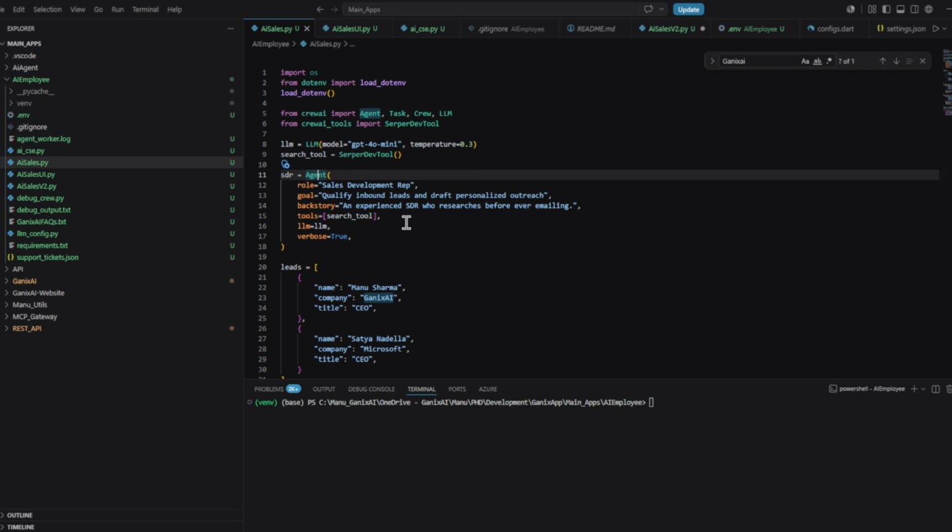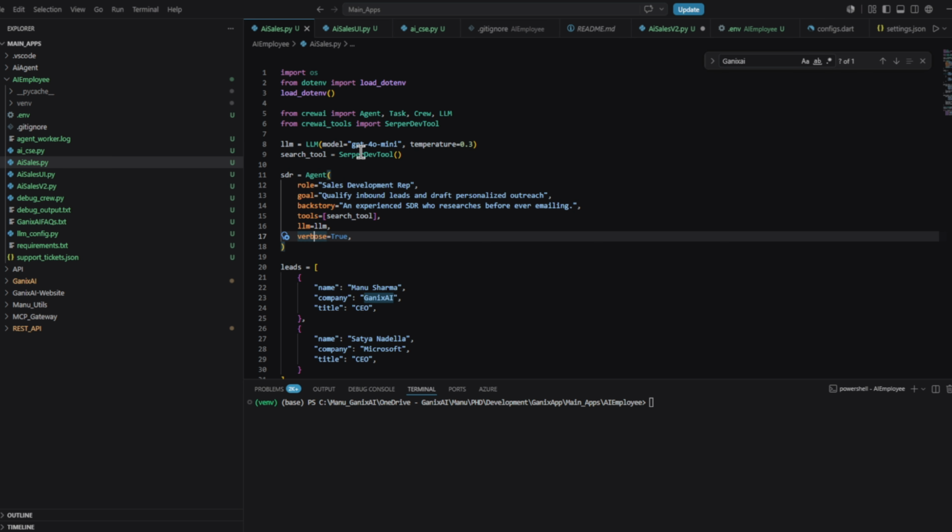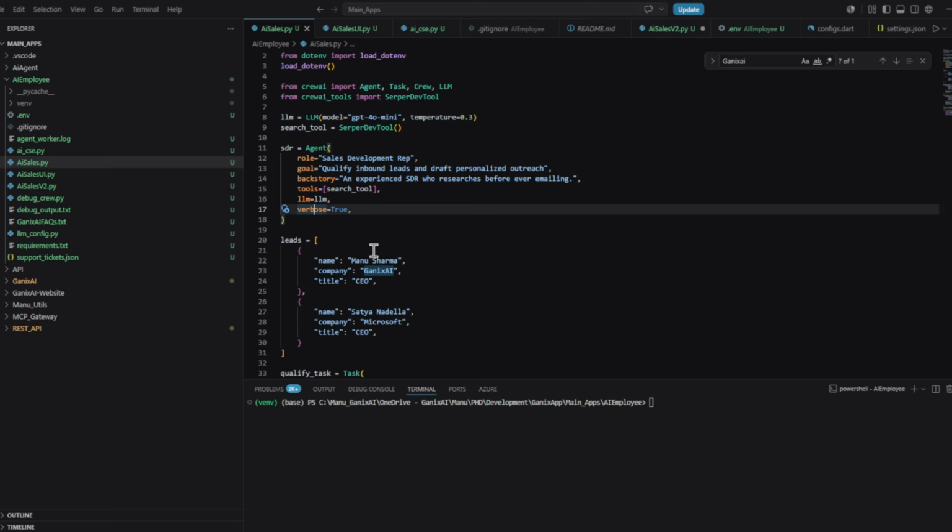So all of this company and the person belongs to the company will be searched from various websites using this tool. And the LLM behind is GPT-4. And the verbose true I have intentionally set so that once we walk you through the code, then how it is actually working behind. So that's why I set it as true.